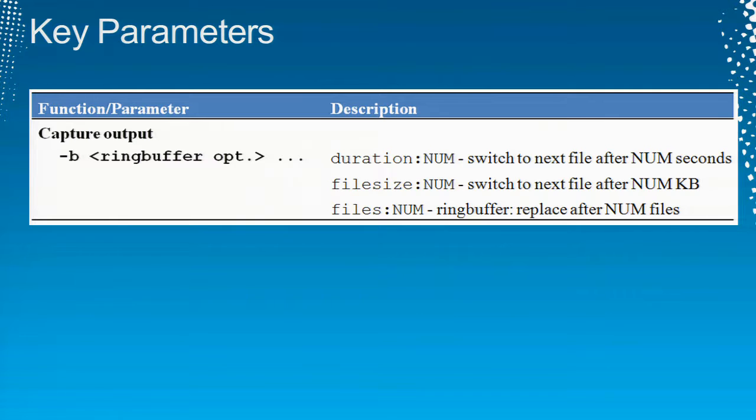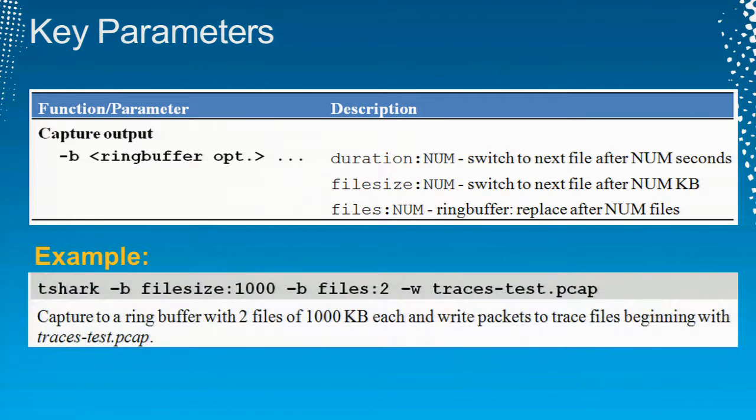So I'm going to run a capture with TShark, and we're going to run a ring buffer, and we're going to put in an auto stop condition as well for this. So we're going to combine the auto stop, the last one, with the ring buffer. And here's an example of using a ring buffer. So we're running TShark. I have a dash b filesize colon 1000. So that means that it's going to automatically capture a 1,000 kilobyte file.